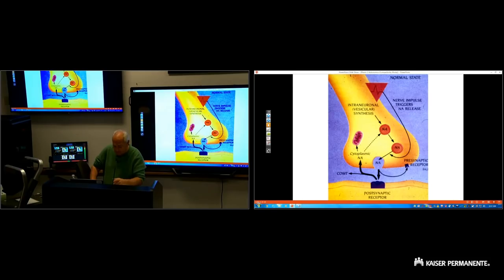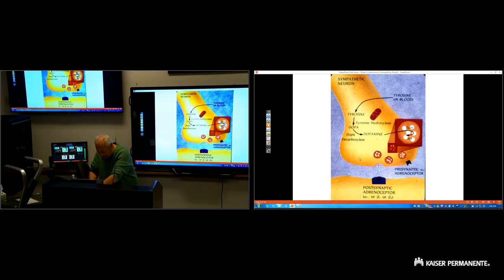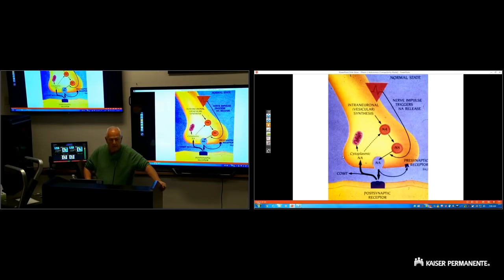So that's it. Let's look at it again. Action potential comes down the nerve, causes the fusion of the vesicle to the end plate here, releases norepinephrine. Norepinephrine stimulates the receptor, feeds back in the nerve to not release anymore, and eventually gets taken back up into the nerve, and then from inside the nerve into the package to protect it from MAO. Right, is everybody with me on this?